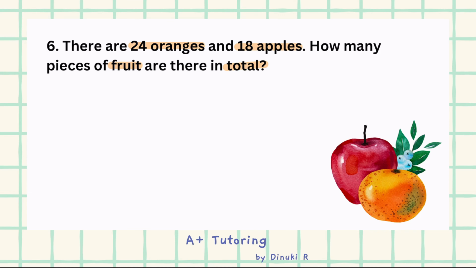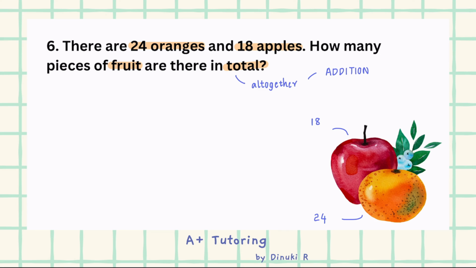Okay, let's try and understand what's going on. So, we know that we've got apples and oranges, right? We know that we've got 24 oranges and 18 apples. And what are they asking us to figure out? How many pieces of fruit we've got all together. So, how can we figure that out? When there's total or words like all together, instantly in your head, you should think of addition, right? Because it means two or more things are coming together, right?